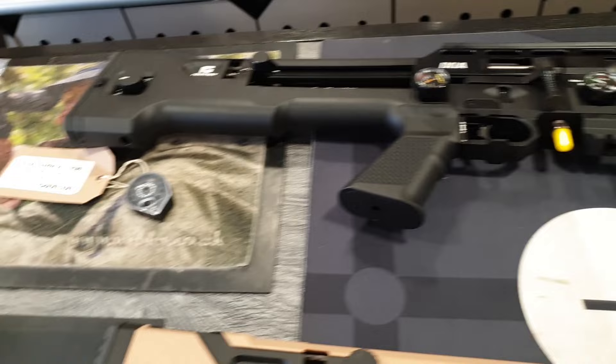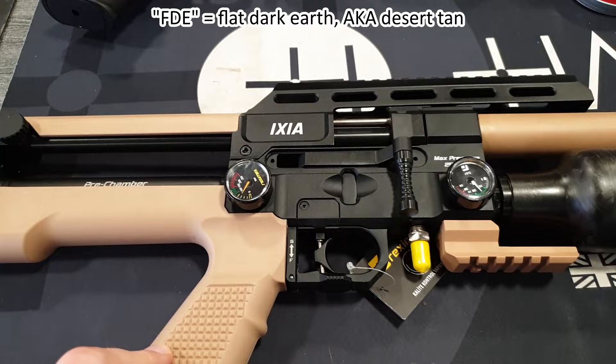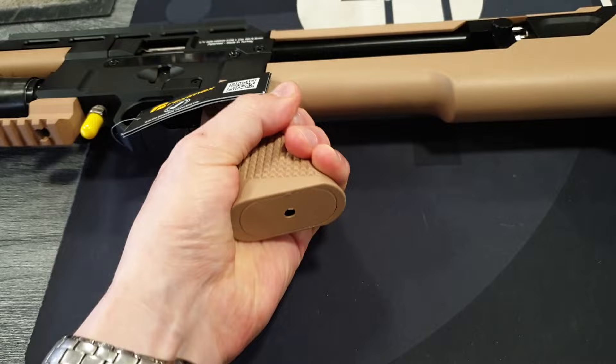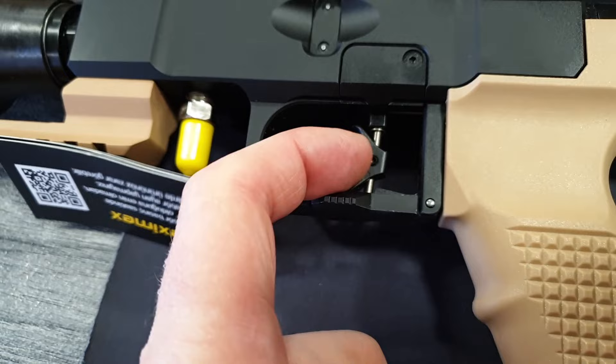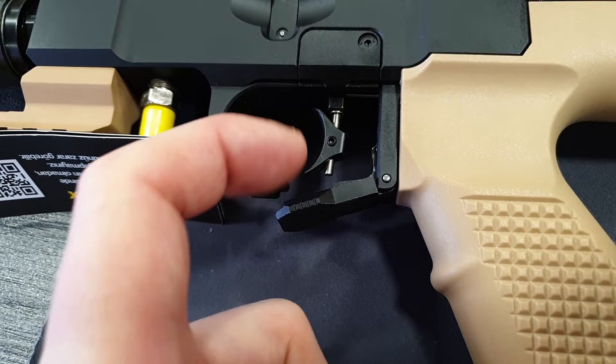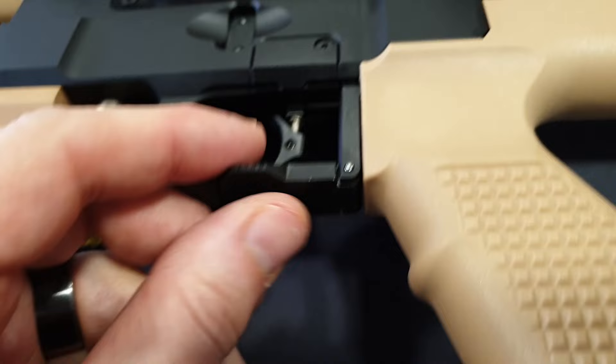So we've got one Ixia Compact in black and another in desert tan. I've not handled one of these before — it feels very nice, a nice compact bullpup. One thing I like very much — turning it over — you've got a match-style adjustable trigger. You can adjust the height and angle of the trigger with the post. The trigger is on safe; click the lower part of the trigger guard and that's your safety, and it can now fire.